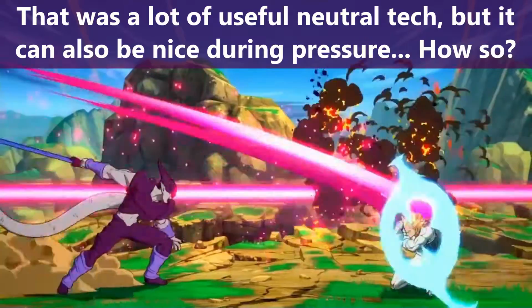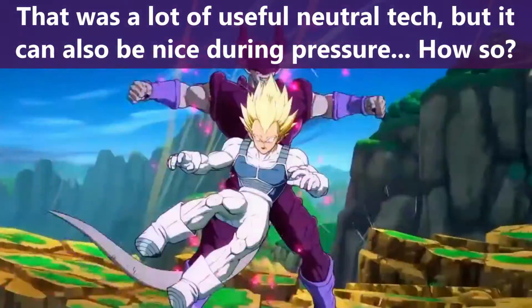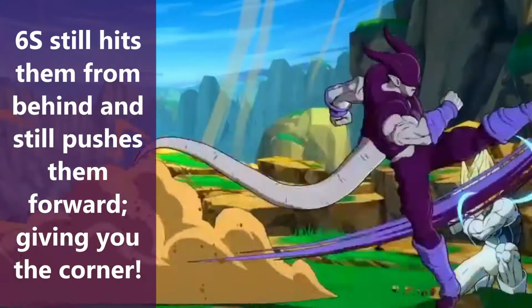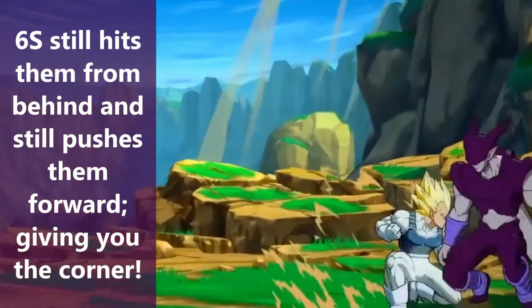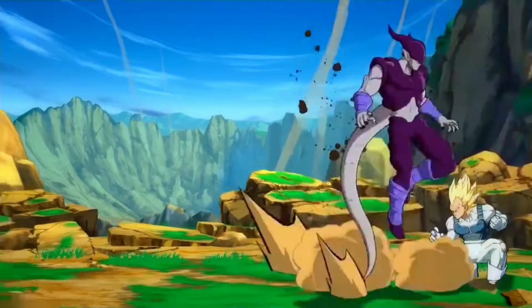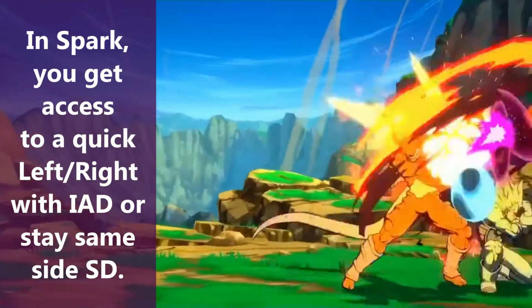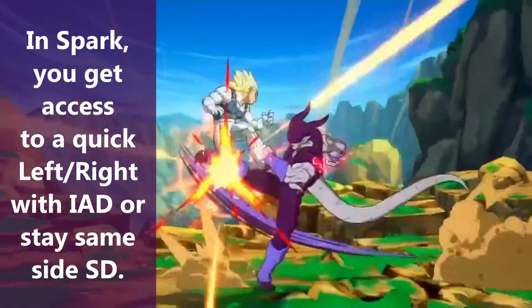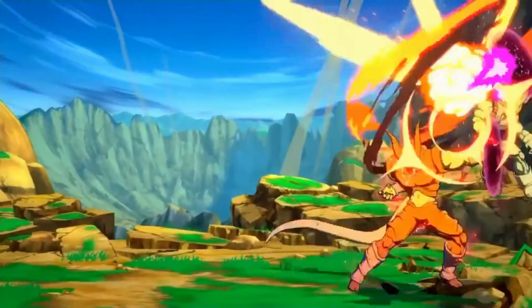Now that was a lot of useful neutral strategies, but I also said it can be nice during pressure. How so? Well, 6S hits from behind and actually pushes them forward still, so it can bring them out of the corner while they block. Might not seem useful at first since it's not the fastest recovering thing, but in Spark you can get access to these types of 50-50s. So 6S into ID for a cross up, or try a same side option if they know it's coming.